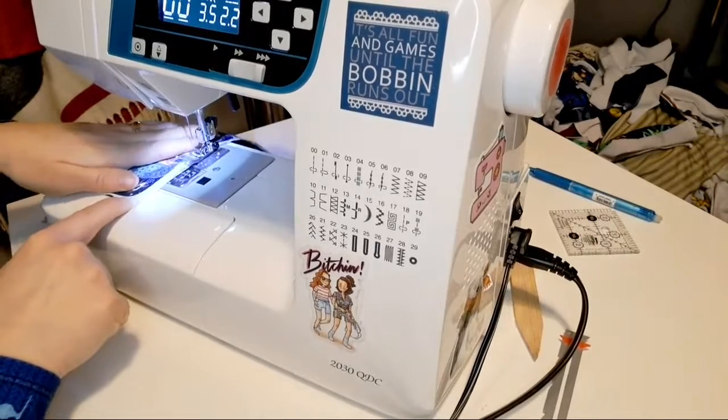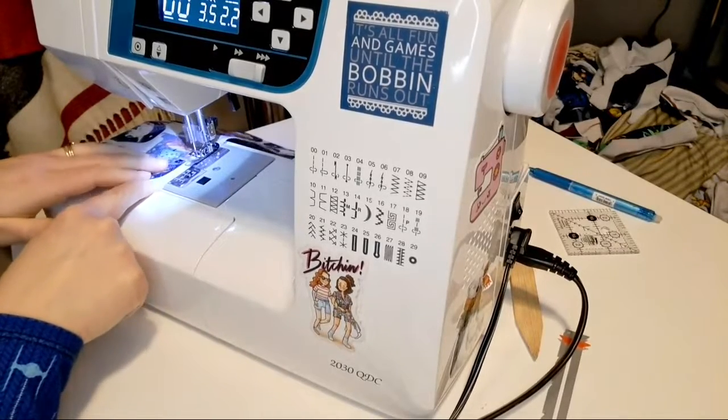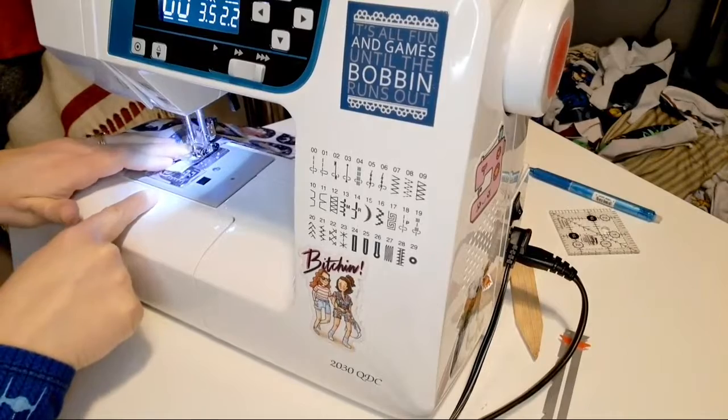because sewing is math. Sewing is so much math.